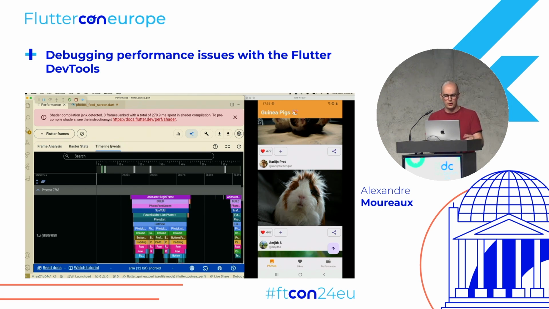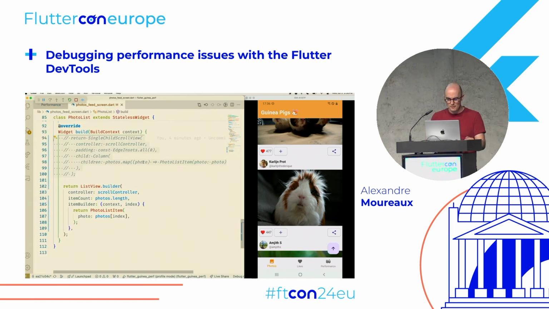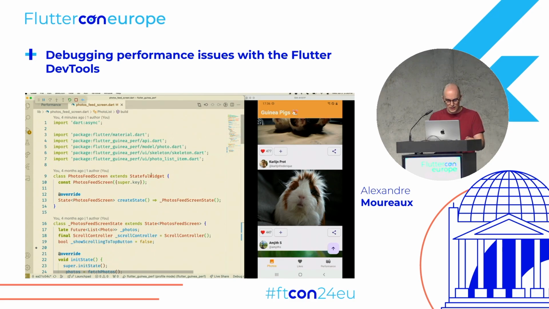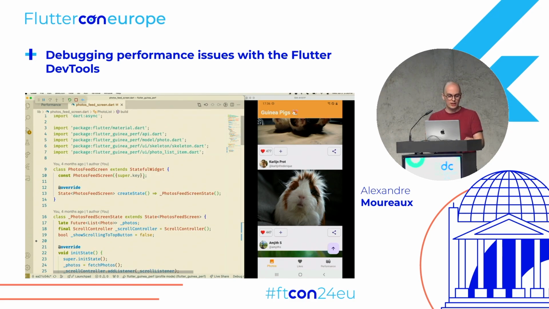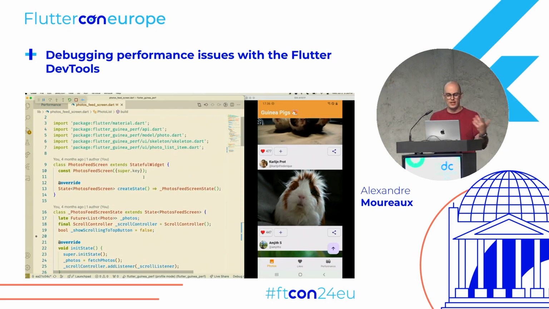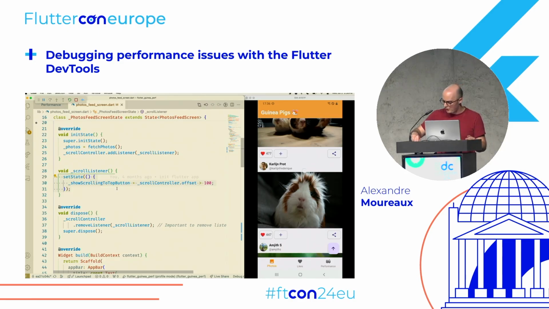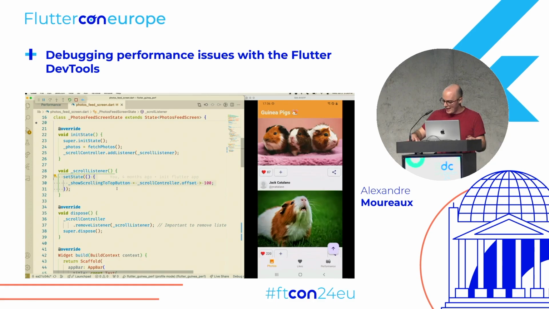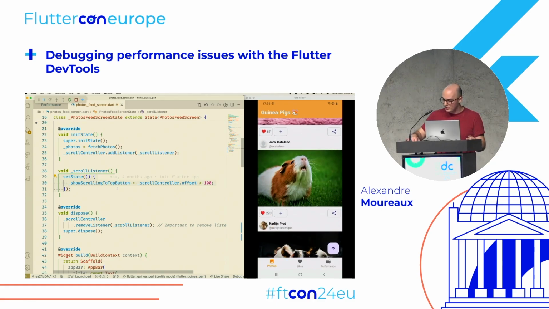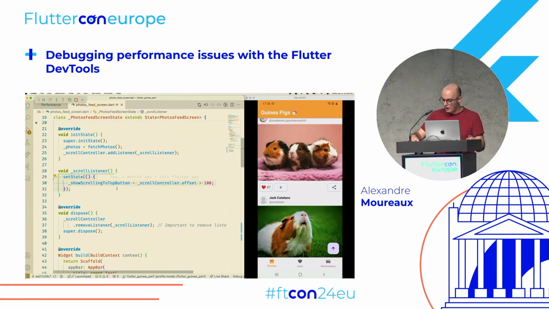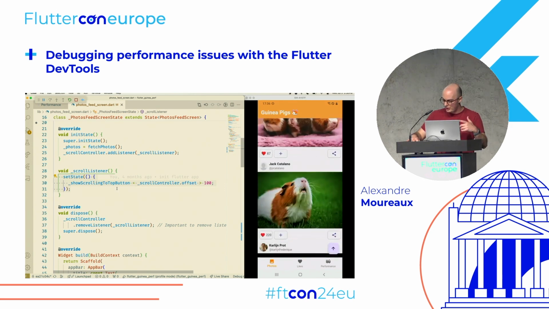So let's see what's going on in the photos feed screen. All right, so the photos feed screen is a stateful widget. So we might take a wild guess and try to check calls to set state to see what's going on. Here we do have one call to set state, and it's happening on the listener on scroll controller, because we added a listener here to see on the bottom. If you check on the bottom right of the screen, there's a scroll to top button appearing when we've scrolled past 100 pixels.